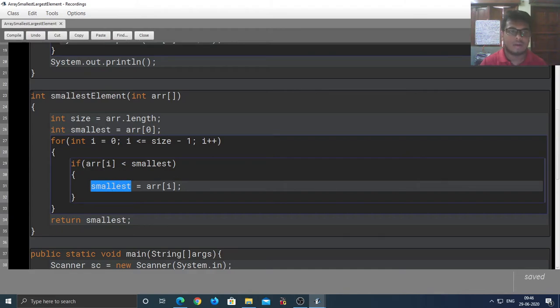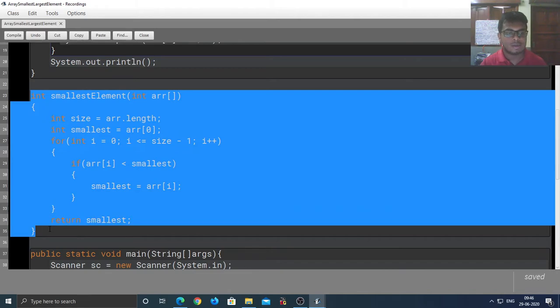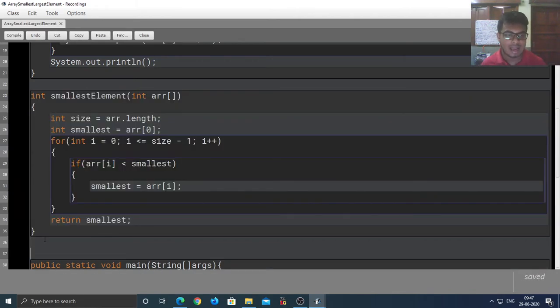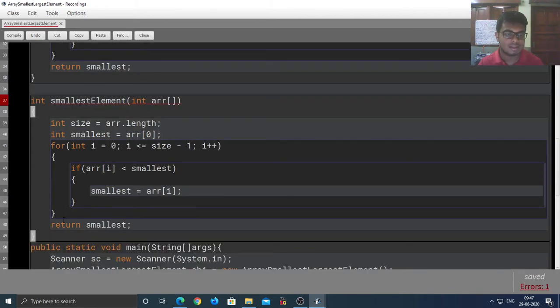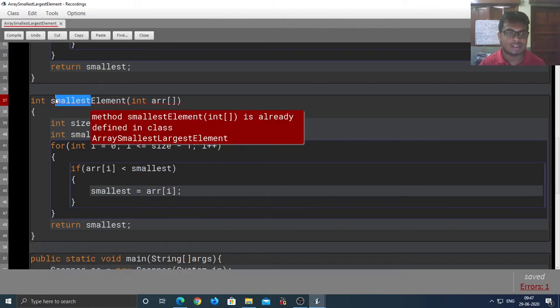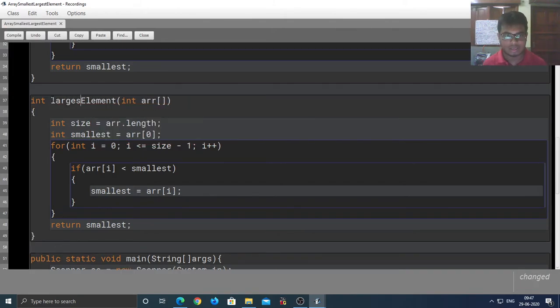Now, in a similar fashion, we can find the largest element of the array. For doing that, I'm not going to rewrite the function all over again. I'm just going to copy this function, paste it, and change a few of the things. So this would be largest. I would still need to calculate the size of the array. I would change this variable to largest.